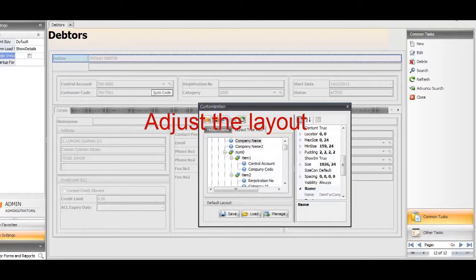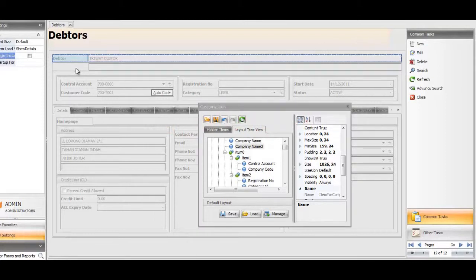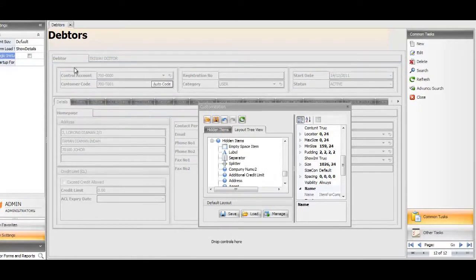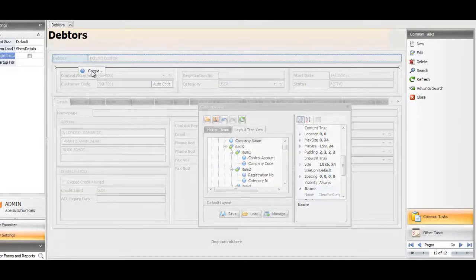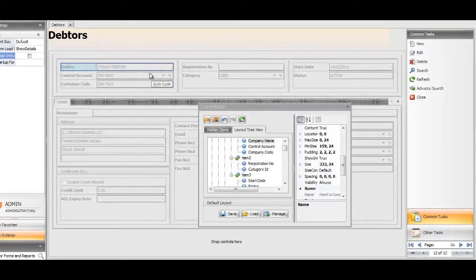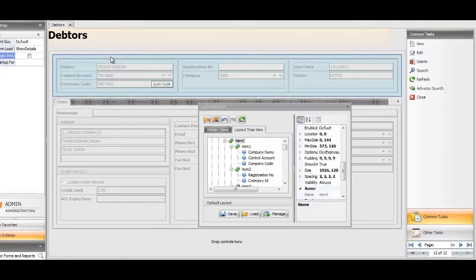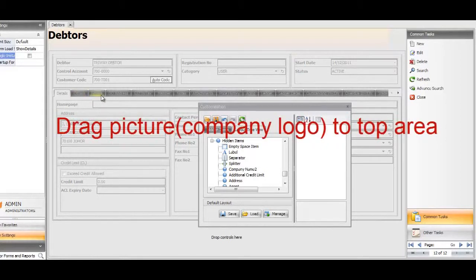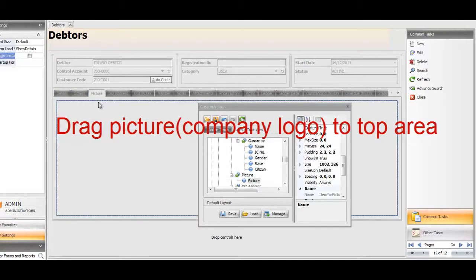You can adjust the layout to suit your preference. Here, you can see that I will click on Hide Item just to adjust its position, like this. And then I click on Ungroup. Well, it looks better this way.